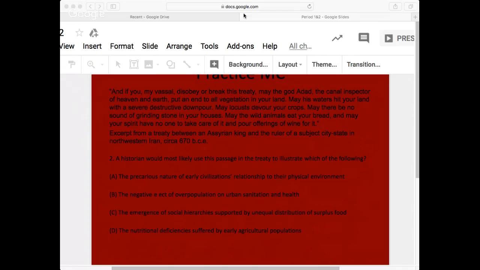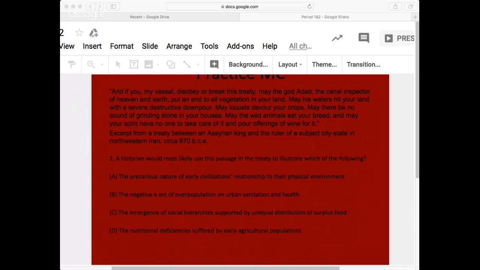To me, C just sounds more related to the key concepts, and that's something that was specifically brought up. A is a little too broad, which I know is kind of confusing because I've told you that the broad answers are usually the more correct ones. But I'm 99% sure that C is the correct answer here. I'm just going to double check so I don't tell you the wrong answer.